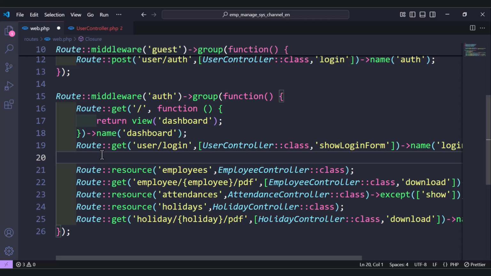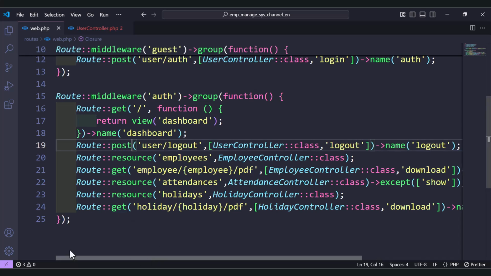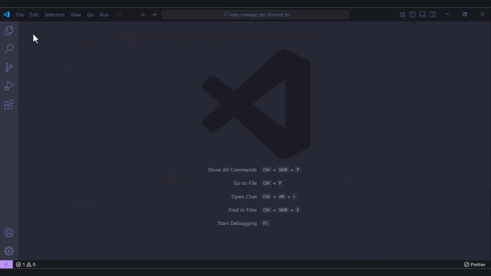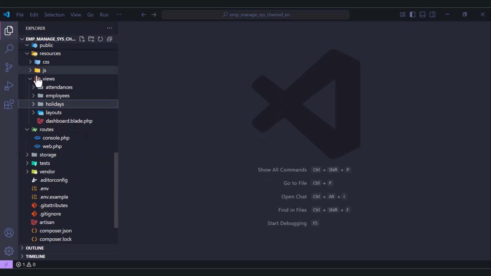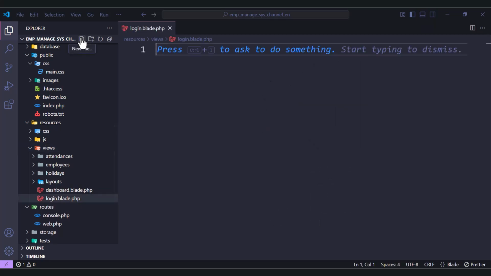And now we can use also the logout route. So let's add it, and here name is logout, and we can change it also to the post. So now we are done. Okay, so we have added the routes. Next, before we see the admin, let's first add here a login.blade.php. So here let's add login.